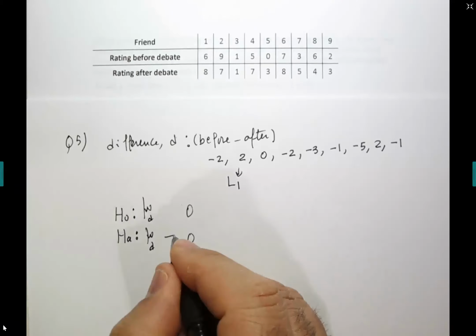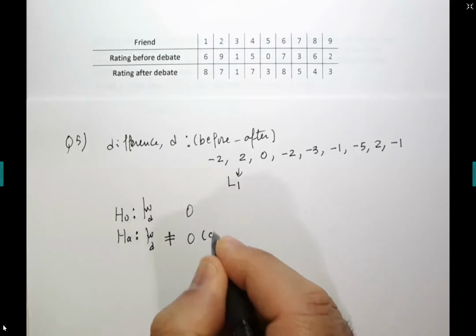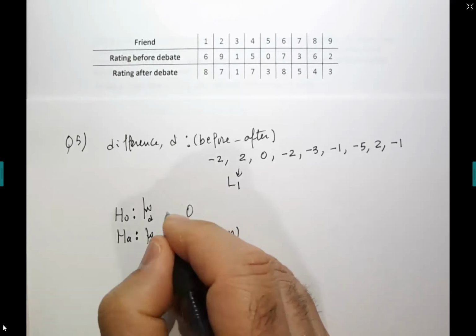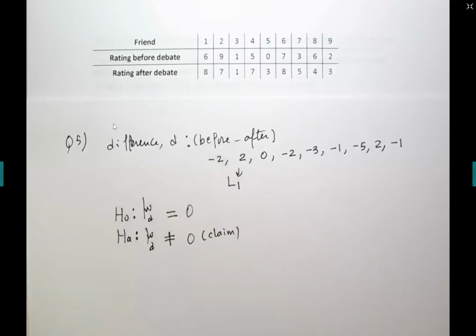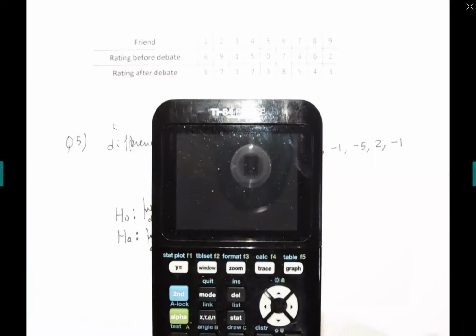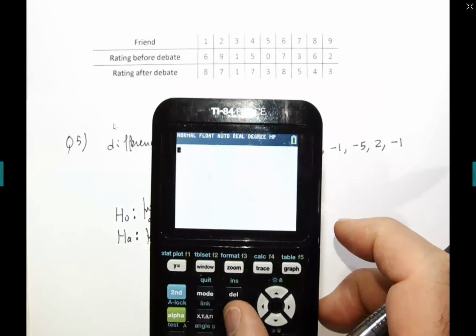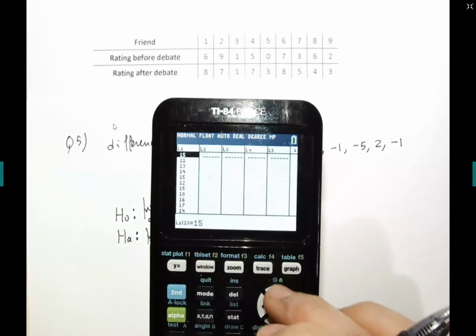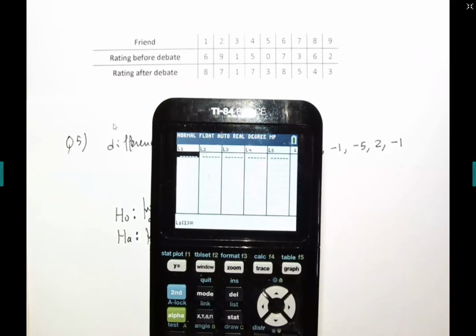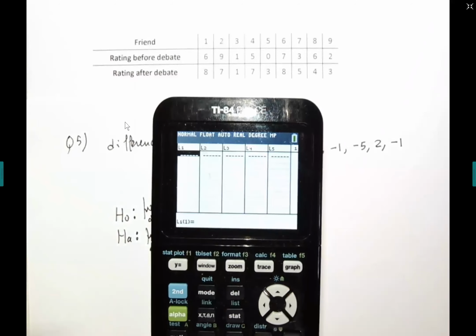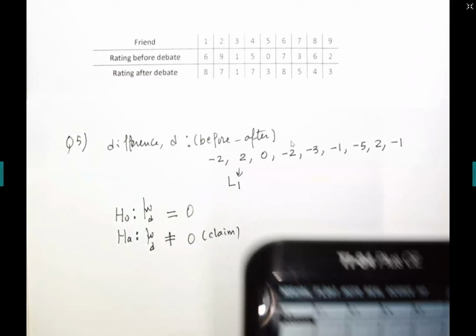Okay. He says the ratings are different. That's easy, guys. Just different here. Equal to 0. So we're gonna check if the ratings were different. He didn't say improve or go higher or go lower. It just says different. So it's as simple as that. And let's do this together. All right, so I'll go to my calculator. See how valuable the calculator is. Stat, edit. Okay, let me clear here. L1. And put your data. Let's put it together, guys. So let me just give you room to write it down.